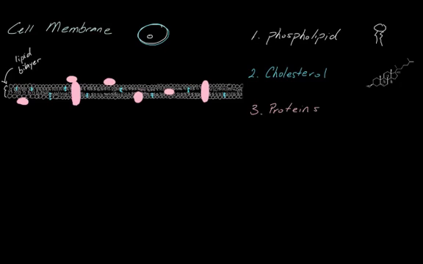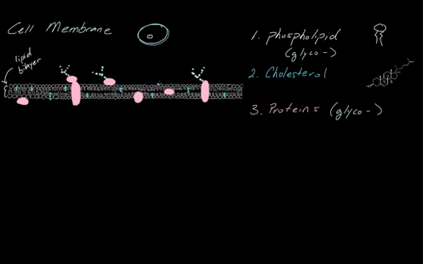Lastly, there's one very important type of molecule that actually binds to our lipids or our proteins, and these are carbohydrates — we call these glyco for short. So they would be glycoproteins or glycolipids. What these do is they play a big role in communication — for example, allowing a cell to recognize another cell in our body. Since they play a role in cells recognizing other cells, these sugars would mainly occur on the outside of our membrane, sticking out on proteins as glycoproteins — on peripheral or integral proteins — or sticking out on lipids as glycolipids.